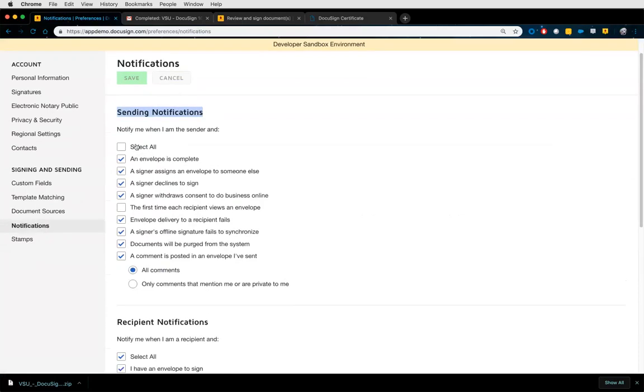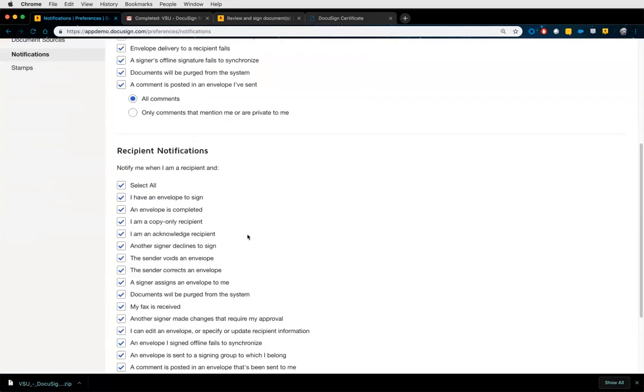Now what I recommend is leave all of these on by default because you don't know what you don't know. So it's always best to leave them enabled until you decide what notifications are really important to you, what helps you in your day-to-day, or which ones are cluttering your inbox that really have no use for you. So leave them all on initially, but over time you might learn which ones you want to disable, so you can always come in here and adjust these.